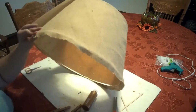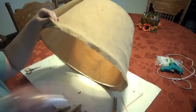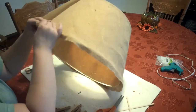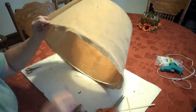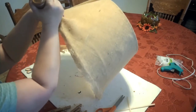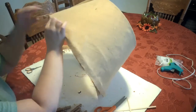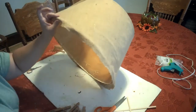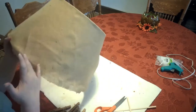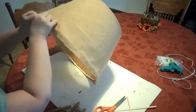Alright, I have already completed the top part of the lampshade, gluing and tucking the fabric under. Now I am working on the bottom half of the lampshade. I have decided to only glue the top edge and the bottom edge of the lampshade so that the cracks that were showing on the inside don't show on the outside of the lampshade. And with me doing this, it did work out very nicely.